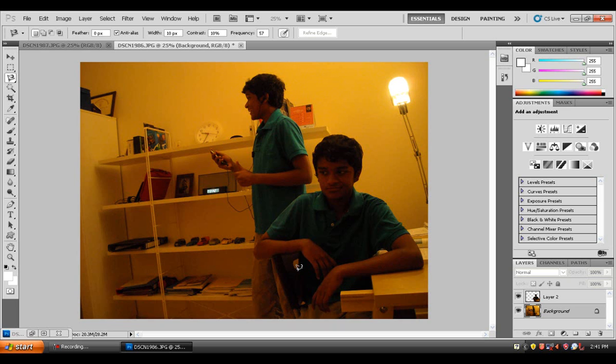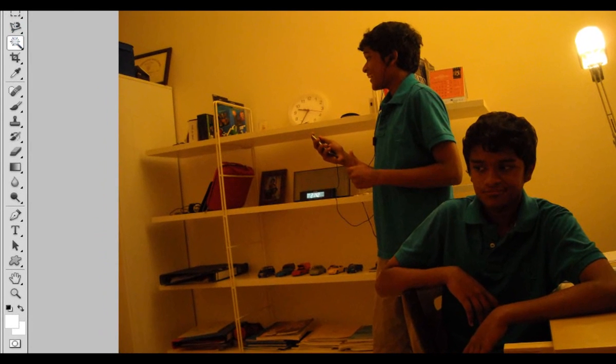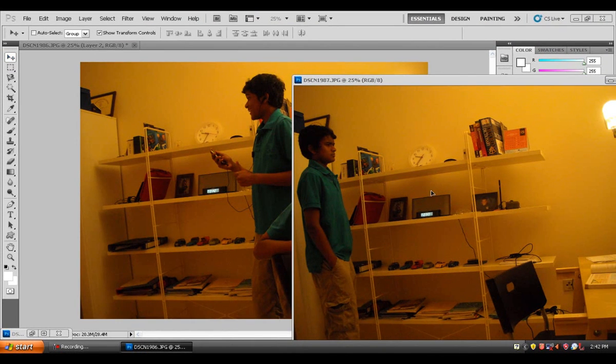There's a small hole on my chair where you can't see the trouser around it. To fix that, right-click and select the Magic Wand Tool, select that small gap — make sure you select the layer you cut — press Delete, and now you can see the trouser behind the chair. The reason I selected the table is that I want my arm shadow to be there as well, so I cut the table out too.